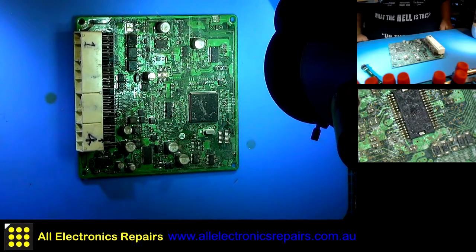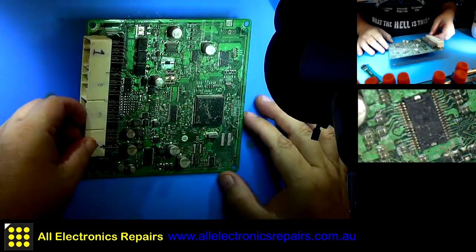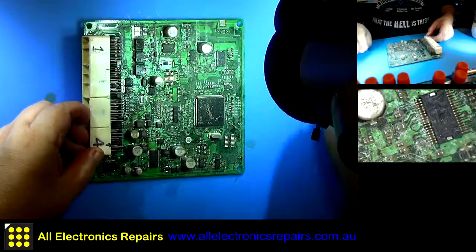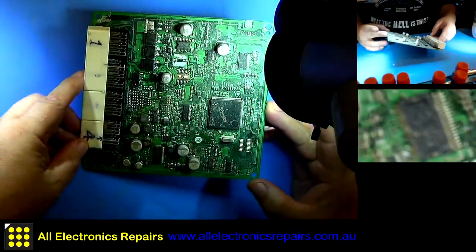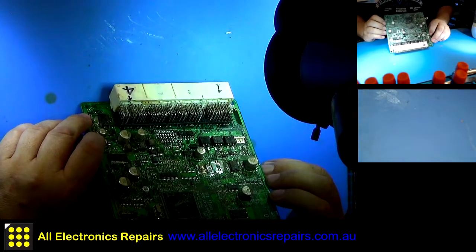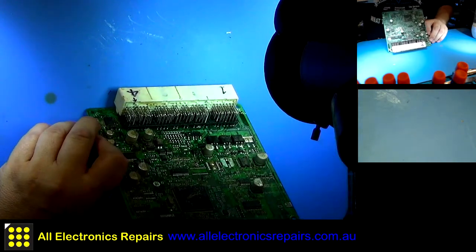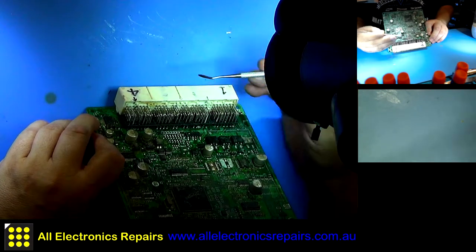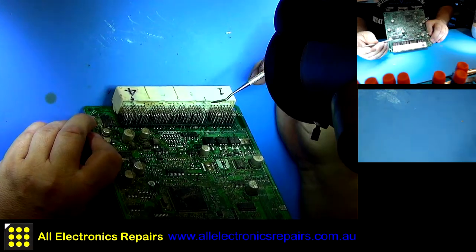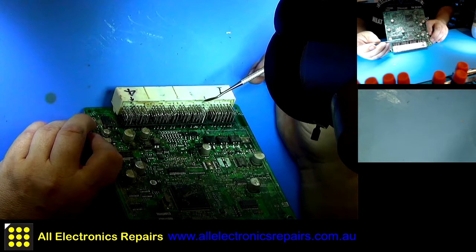Okay, so today we got an extremely dirty board from a Toyota forklift. The board has at least two lost pins on the input. One is here and the other one is here. We'll have to replace them somehow.